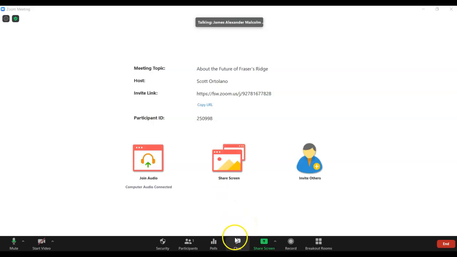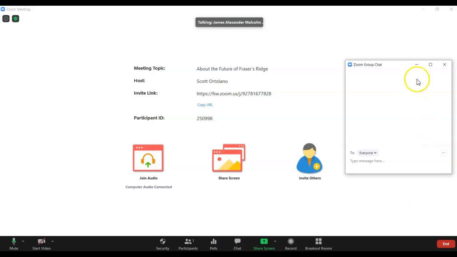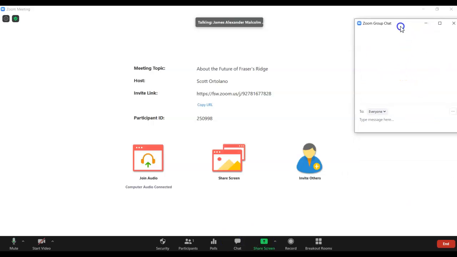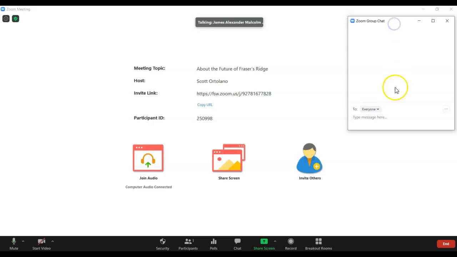So here's how you use the chat. Very easy. You click chat, and the window shows up, and I would suggest leaving this open. It is easy to lose track of the chat if you're lecturing, so you may want to pause and just take a look at it. It's easy to forget to do that, or even pause when you have times for verbal questions, and you could even let students know if there's a comment sitting in the chat. I think that's a good idea.